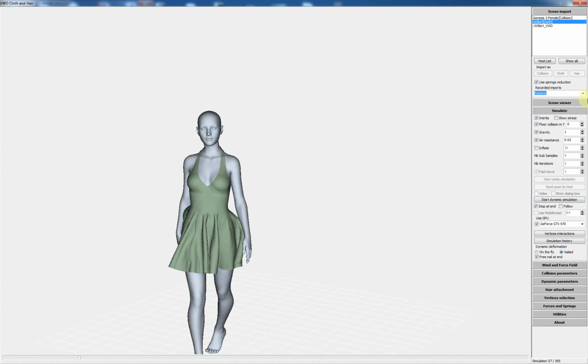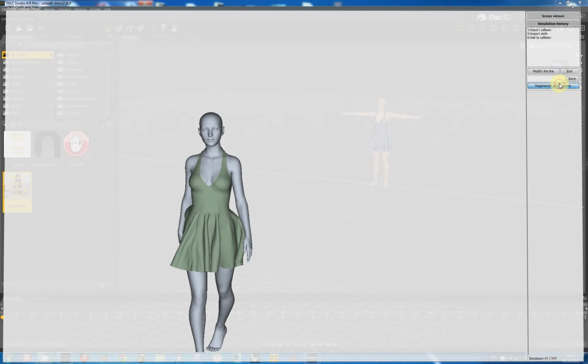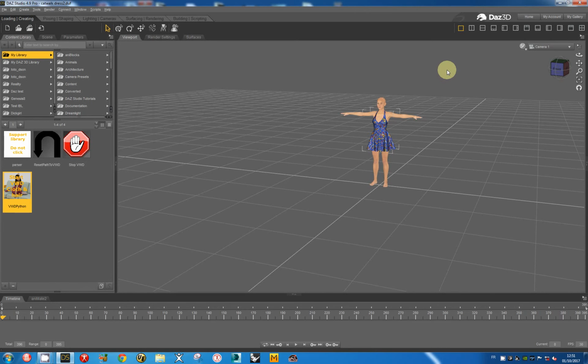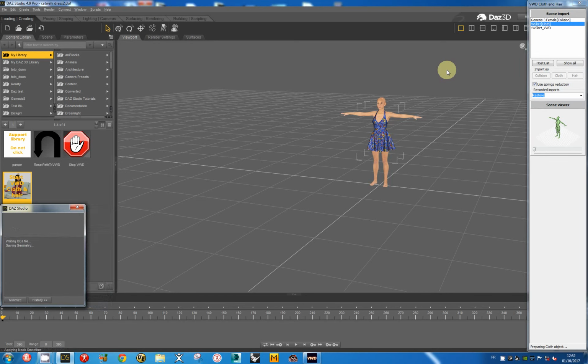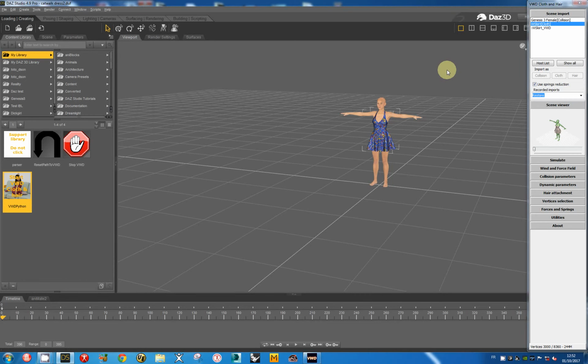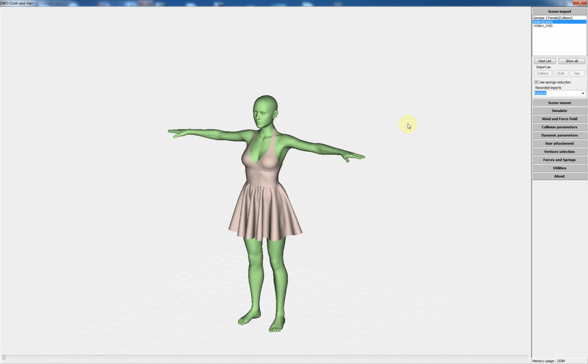I stop the simulation and I re-import the scene. And now I will make the simulation using the high-level graphic card, which is a 1080. This graphic card is very powerful, but I know I don't use all the power of this graphic card. I have some progress to do. I will explain this during the simulation.